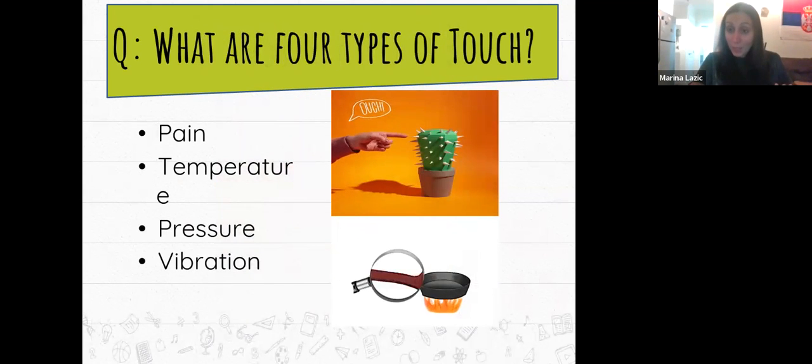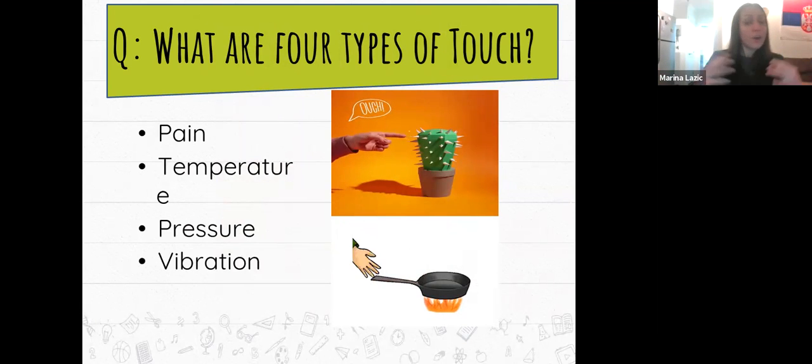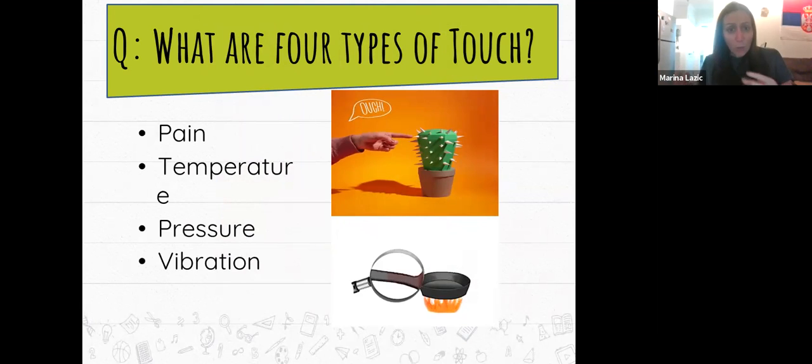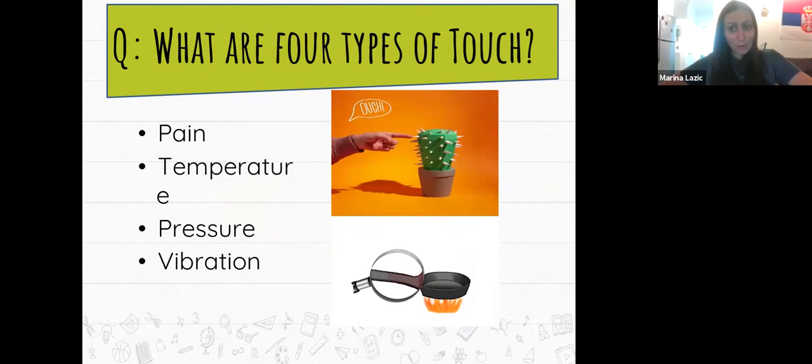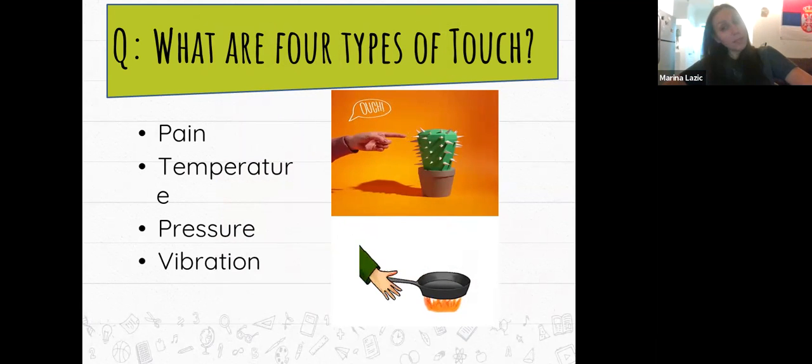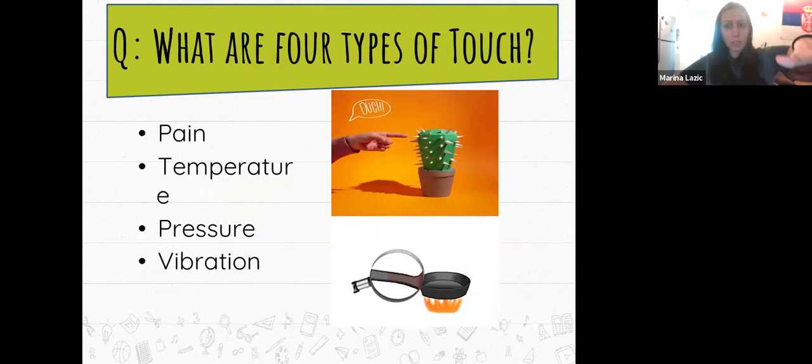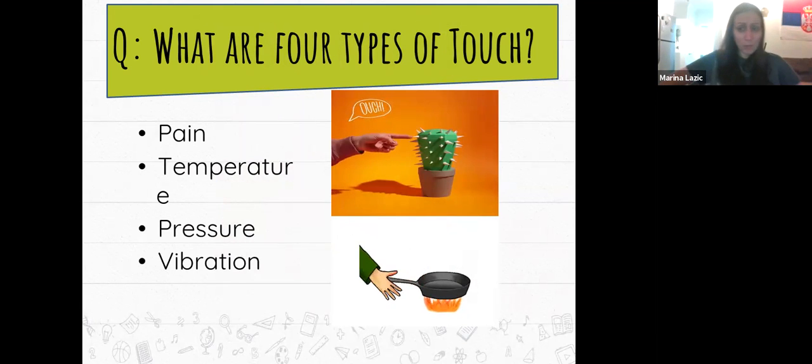But the sense of touch is not only important for joy, it's also important to identify some danger. There are different types of touch. One of them is pain and temperature. Would it be good if we lost the sense of pain? They might say yes, but then you tell them, imagine this. Imagine you lost your sense of touch and you can't feel pain or temperature, and you accidentally touch a hot plate.